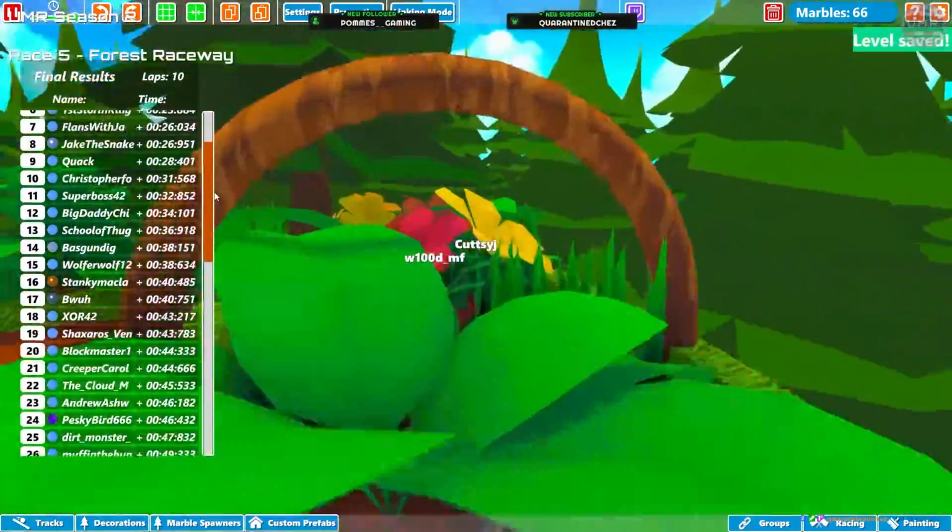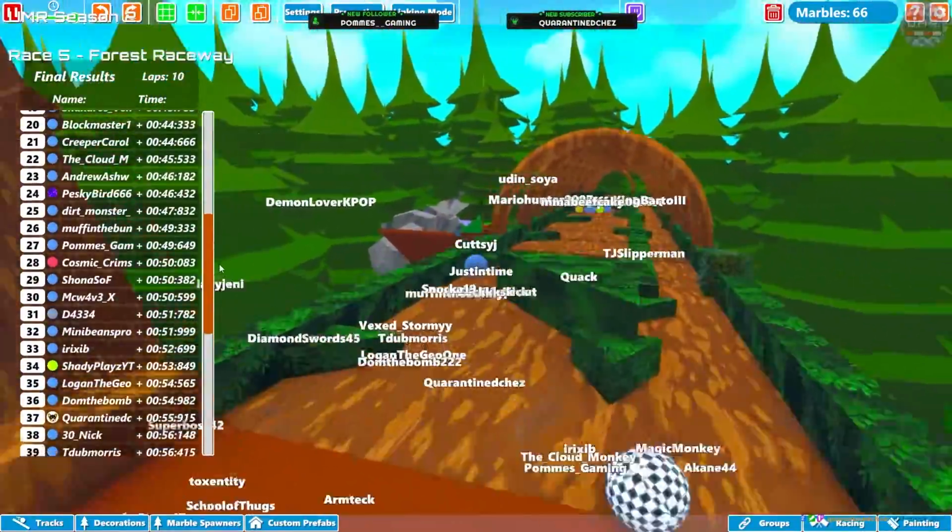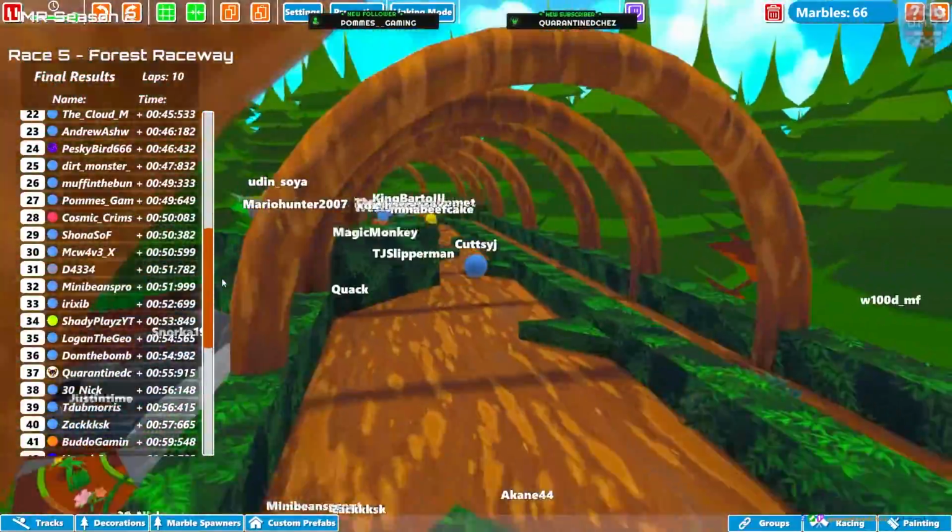So Skyline actually managed to hold the fastest lap. So let's go down through the positions so you can see where everyone finished. Cheese down in 37.